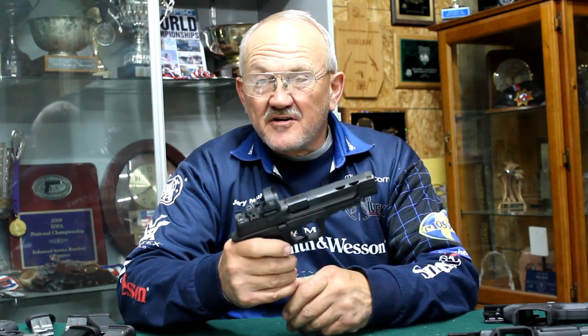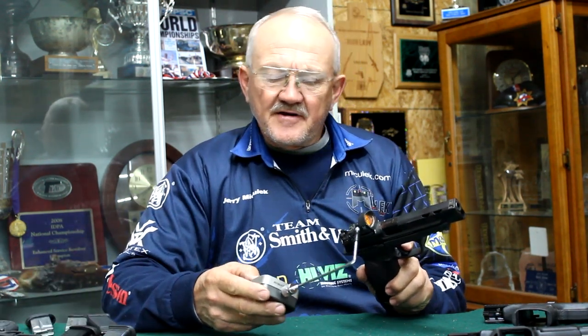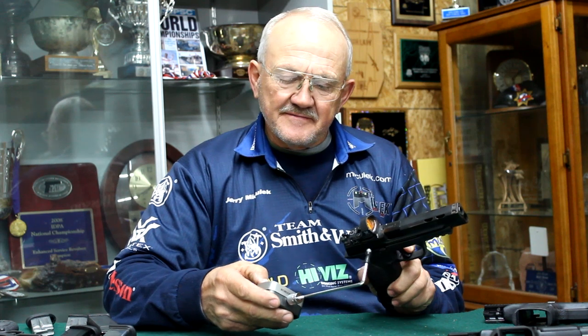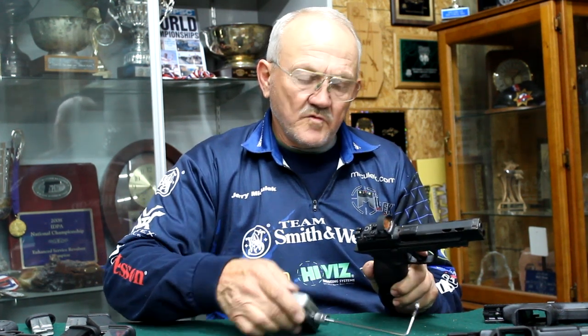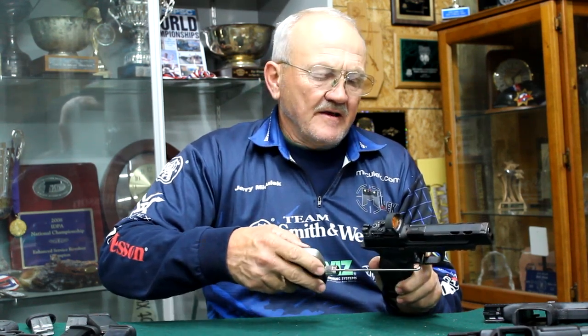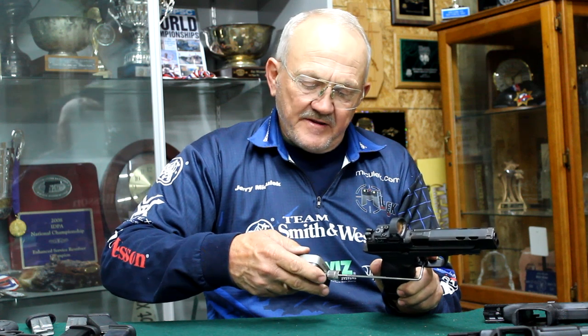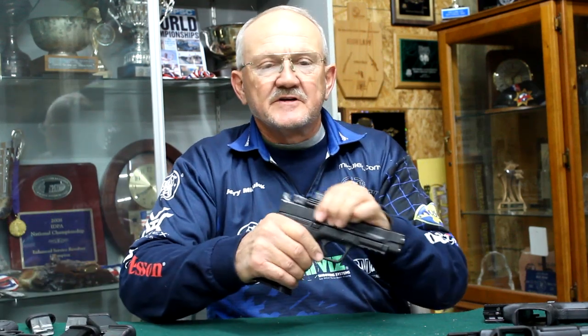I've done a little bit of trigger work on this one, so let's see exactly what trigger weight on this one would be. Forgot what it is, so let's take a look. Let's see what we got here. Ooh, pretty heavy. I think it's 2 pounds 7 ounces. And that's something you might want to investigate on a polymer gun. So right at a 2.5 pound trigger pull on this one.